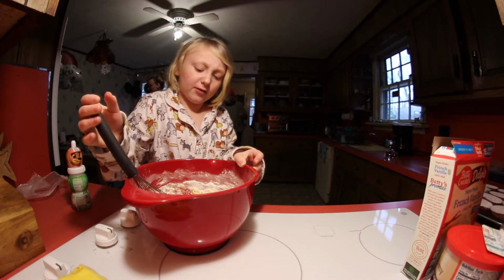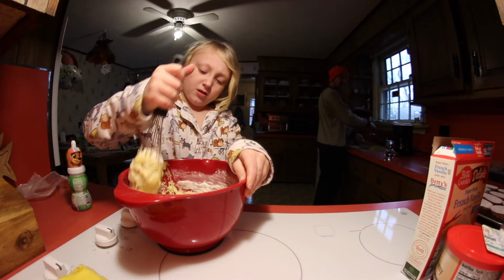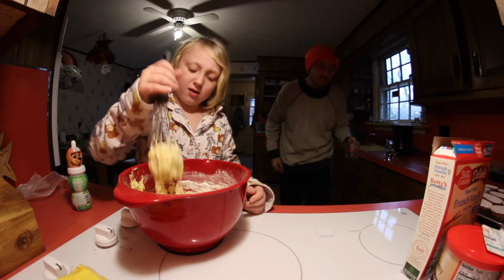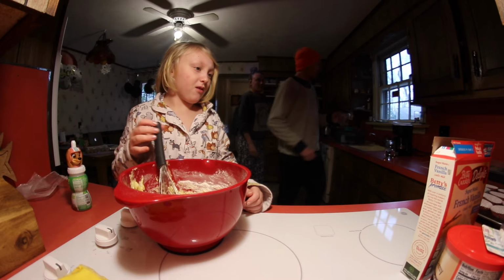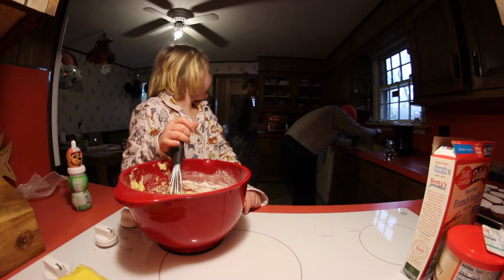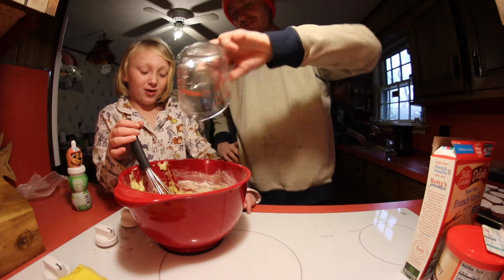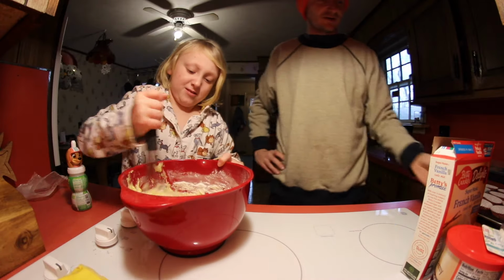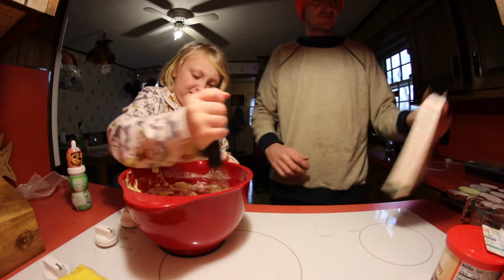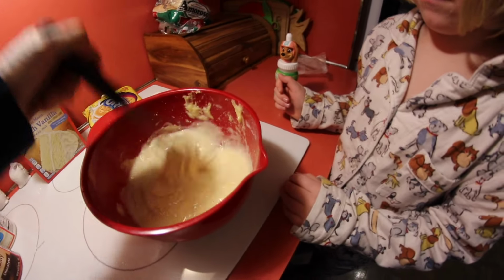We don't have enough liquid in there yet, I don't think. Yeah, that's it. Where do we put water in, too? We put water in. We'll need one cup of water. That's what's wrong. I thought it was just the eggs and the oil. One cup of water. See what I'm saying?